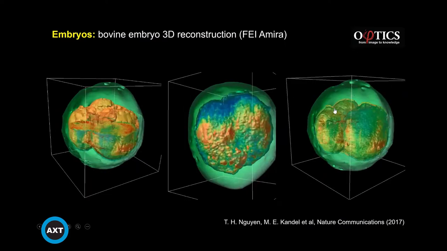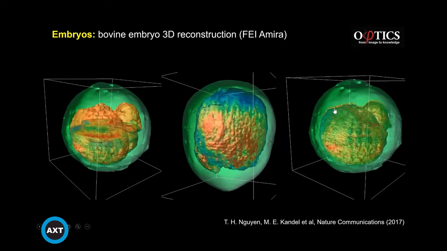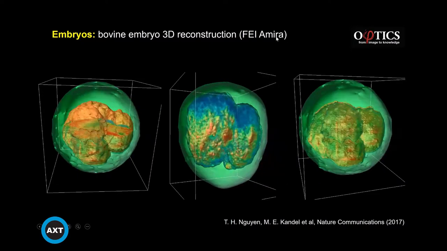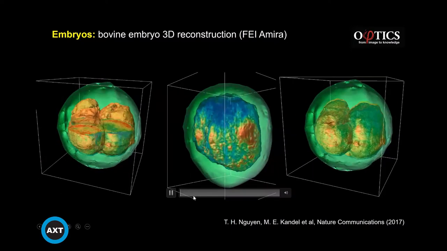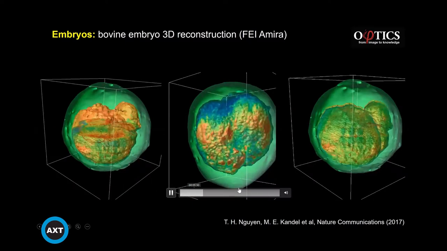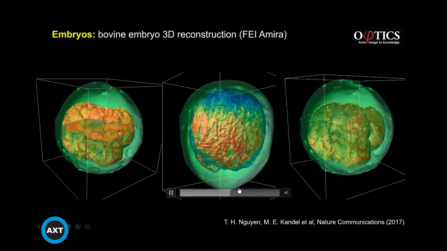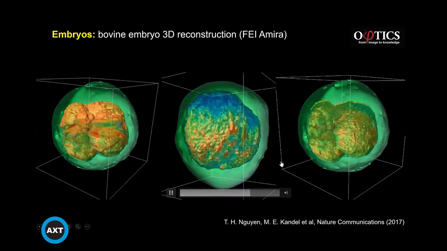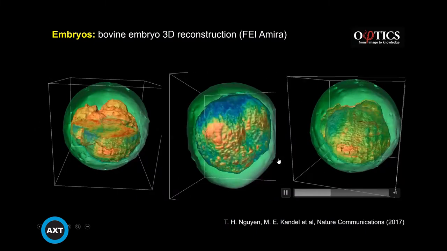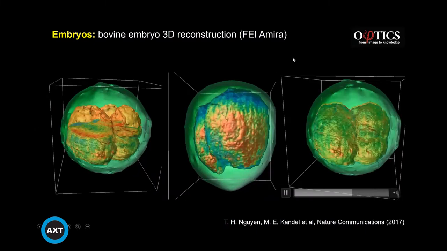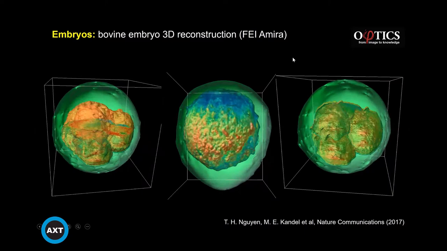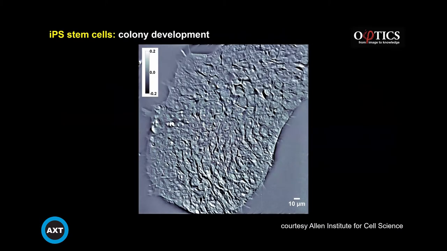The 3D tomography can then be used, and for example, in this reconstruction, you can get a refractive index map of this particular embryo and its characteristic division into multiple cells as it evolves. This can also be applied to stem cells, in this case stem cells that don't take easily to fluorescent signals.